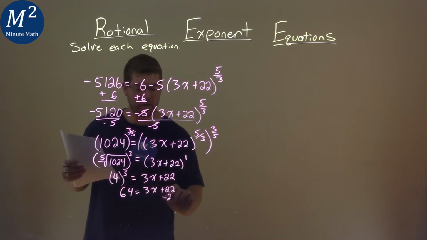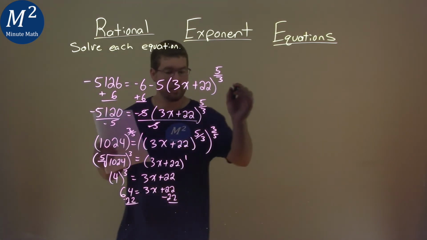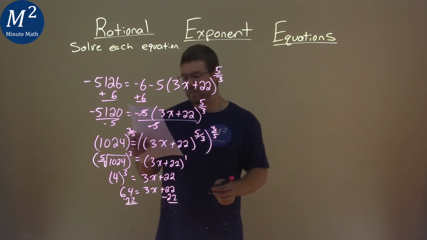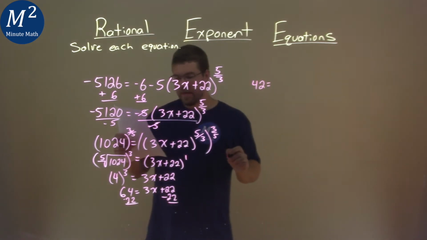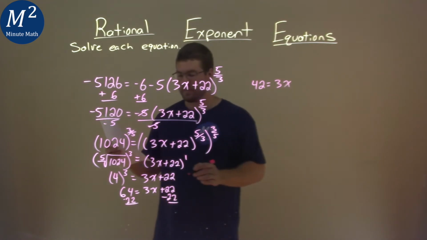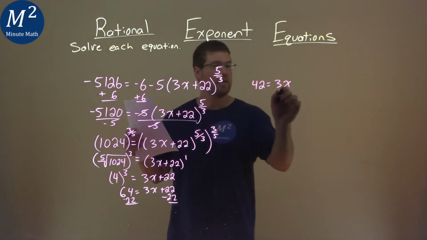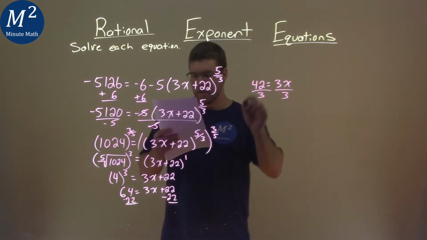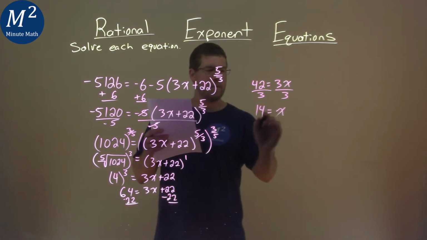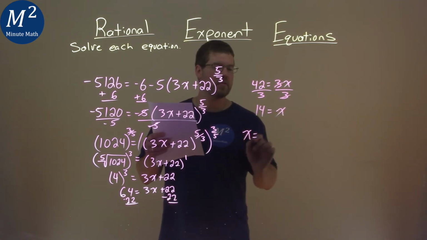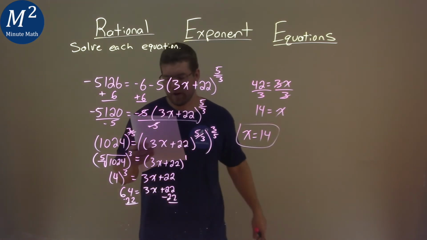Let's go subtract now a 22 to both sides. Running out of room, so I'm going to put it over here. 64 minus a 22 is a 42. And then that's equal to just a 3x. The 3x stays here. Divide both sides by 3. And 42 divided by 3 is a 14. And so we can rewrite this if x comes first if we want, and x equals a positive 14, and that is our final answer.